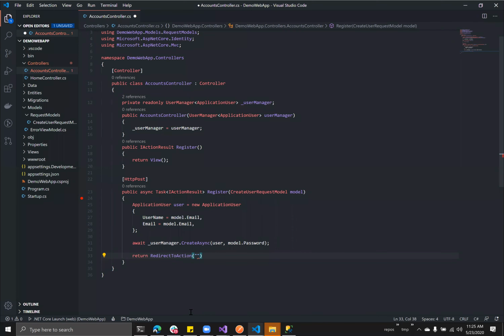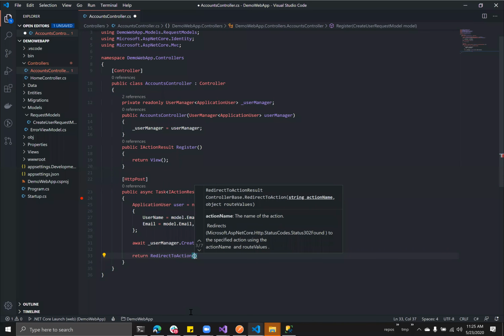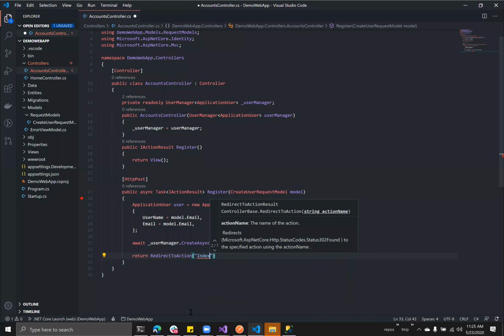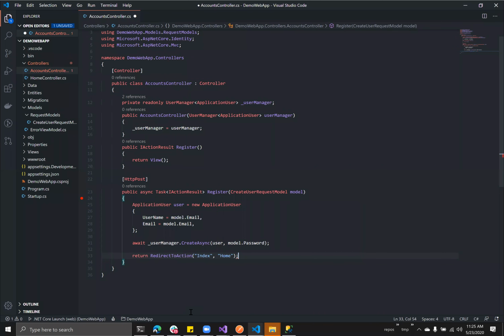I'll pass in the action name and the controller name. So I'll go to my home view index, or probably the login page. Okay, yeah, going to the login page is fine.